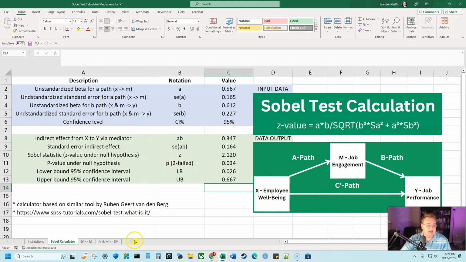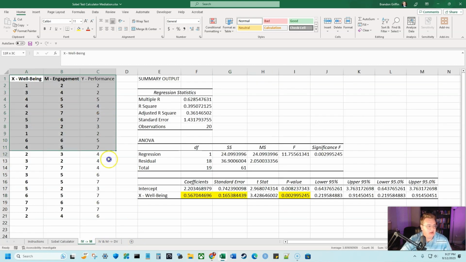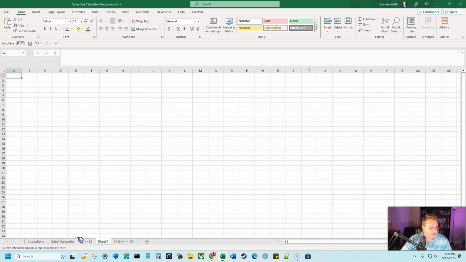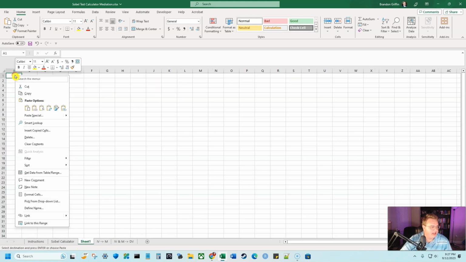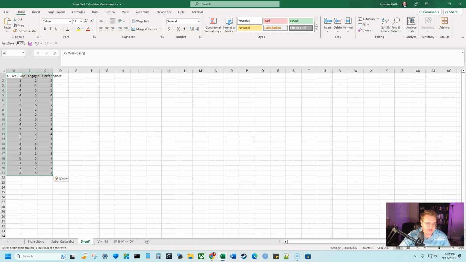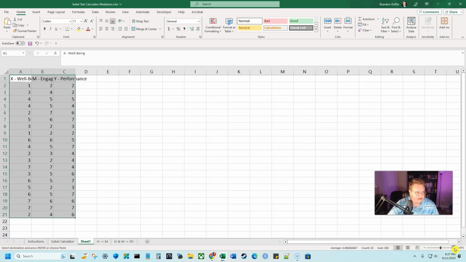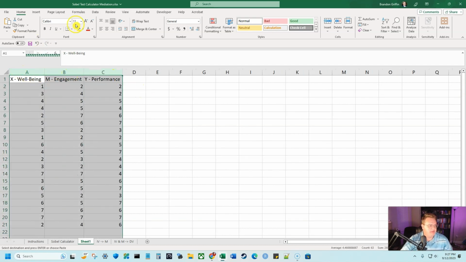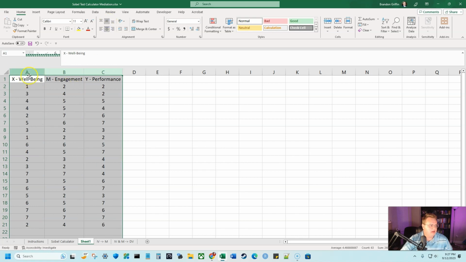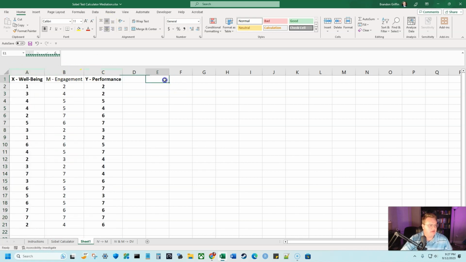So if we wanted to calculate that, we could, and let's actually go ahead and do that right now. So I'm going to copy and paste all of my data that I have here, and I'm going to create a new sheet. I should have done this beforehand, but this is what we're doing now. And this one is simply going to be the relationship between our independent variable to our mediating variable. I'll go ahead and zoom in a little bit here so you can see. And I think I misspoke. So this is going to be the relationship between our independent variable to our dependent variable right here, and I'll put that in E1.